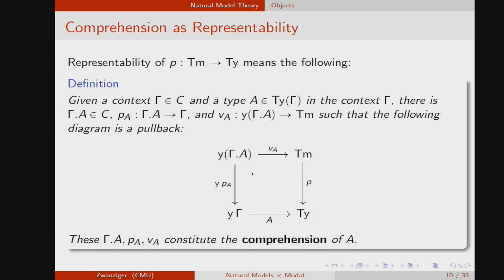Okay, and so this is what that representability condition means. It's a formalization, it captures the comprehension axiom of a category with families.